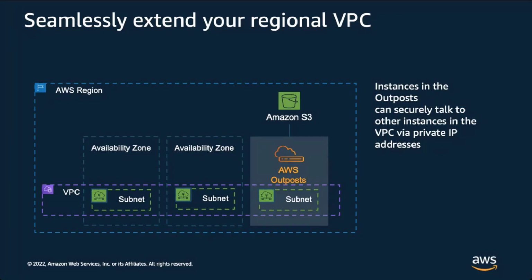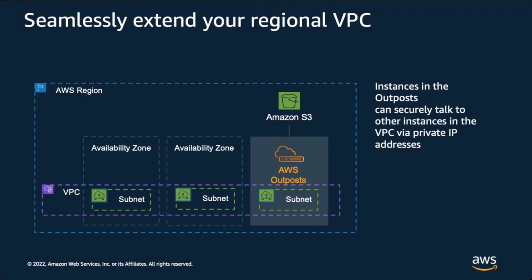In the console, you might go to the Outpost Services page, and then there's an option to select whatever Outpost you want to use. And then from there, you can say, hey, create a subnet, and that will automatically add the Outpost ID. Or you could use the API and add in an additional parameter and just say, hey, go and create this subnet. Oh, and by the way, here's the Outpost ARN that I want you to use. So go create the subnet on the Outpost. What that does is now you have a VPC and you have this subnet, or maybe you have multiple subnets that are tagged with your Outpost ID.